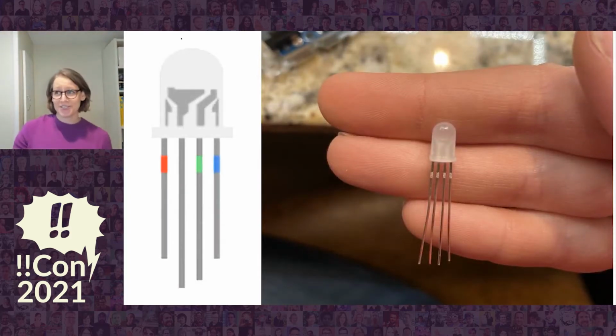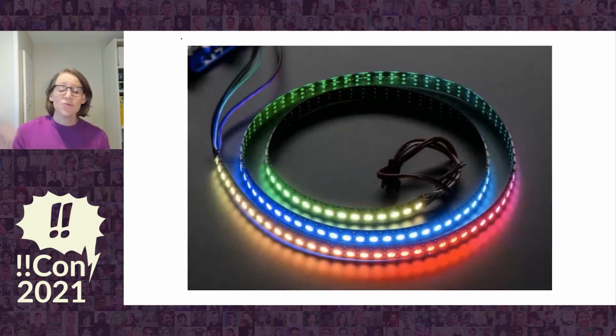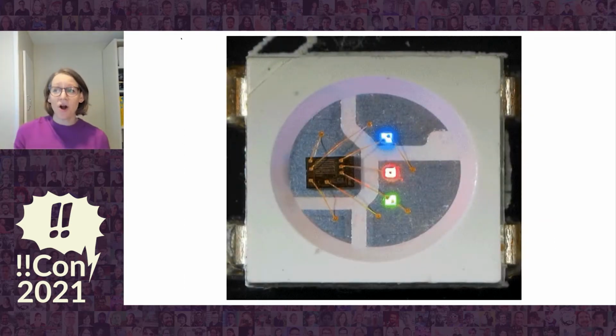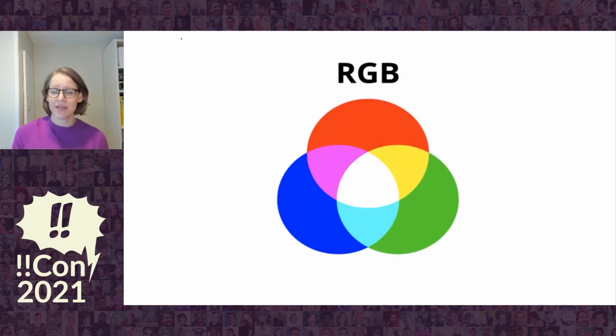So this is an RGB LED. And you may have seen them like this as well. They're very common today in strips. And if you get the right kind, you can control each of the LEDs individually, setting brightness or color. But all of these, whether the former or the latter, actually have 3 lights inside every LED, a red, green, and blue. Turns out this is all you need to make millions of colors.